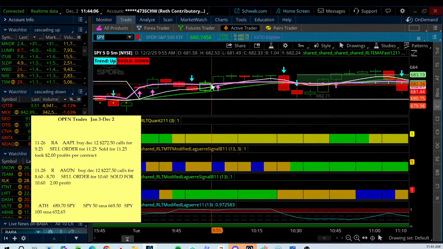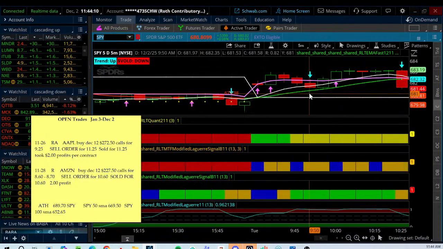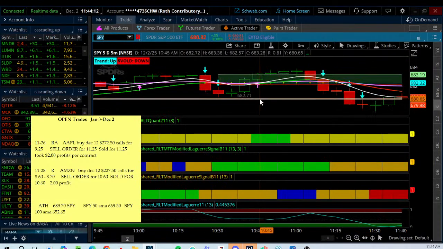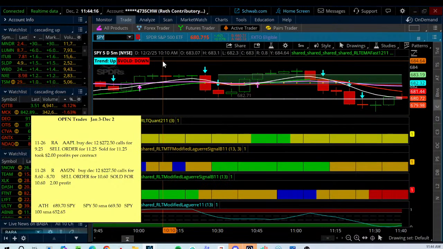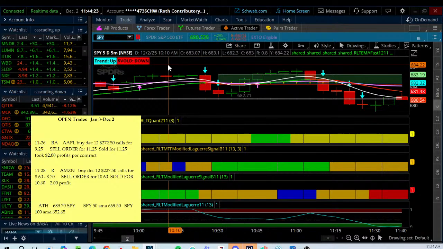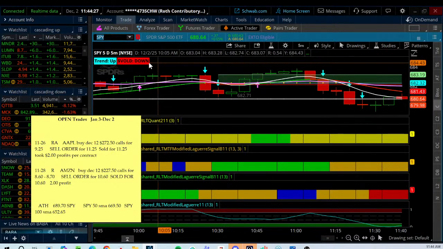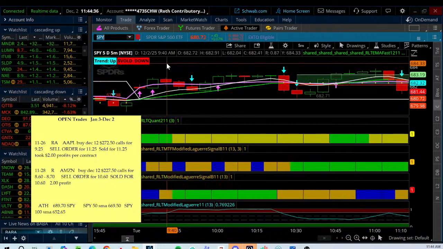But on a day like this, when you see how we're just going up and down through the VWAP, all I have to do is look at the candlesticks. This is garbage. This is not a trending day at all. This is basically just a choppy day. It's what's called LPTE, a low probability trading environment, which means keep your number of trades down, keep the size down, and take your profits quickly if you get a stock that goes in your favor, because that's what these choppy days tend to be. And this is very, very choppy today.